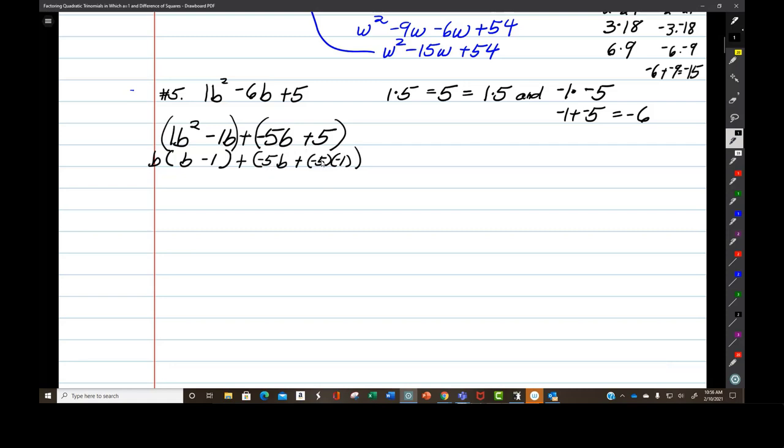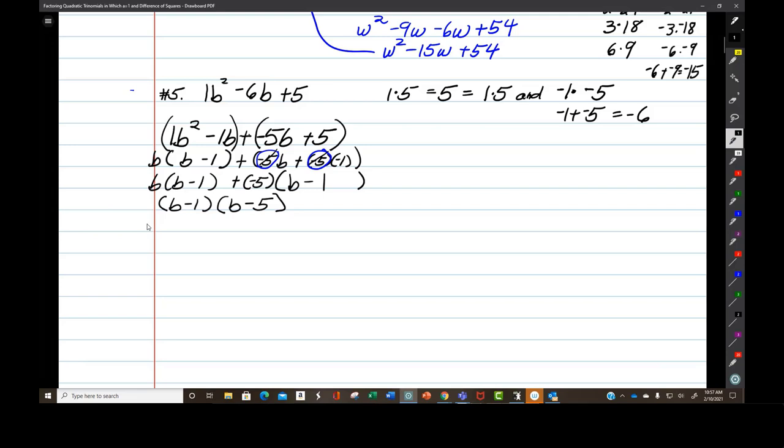Now, both of these terms have a negative 5 in them. I can pull that out as the GCF. So I'll have b times b minus 1 plus negative 5, and a mark through the negative 5 there. This was already in a factored form, but here I might as well go through the whole procedure. B plus a negative 1 is minus 1. So I have b times b minus 1 plus negative 5 times b minus 1. B minus 1 now becomes the GCF. And the leftovers are b plus a negative 5, which is minus 5.